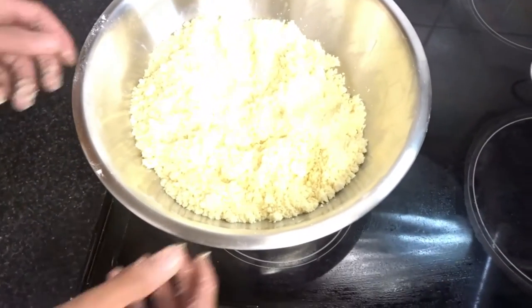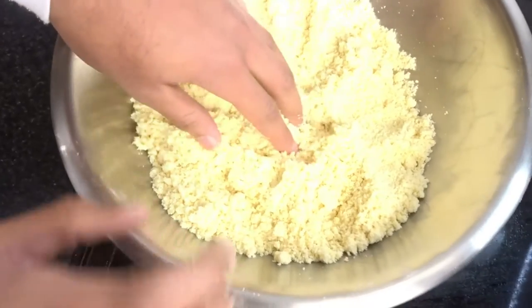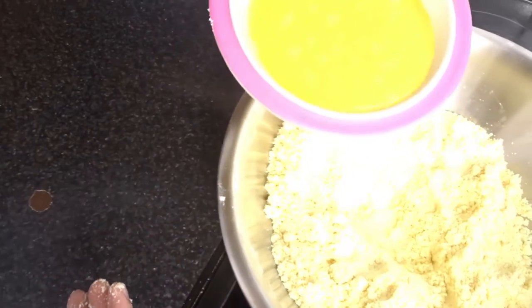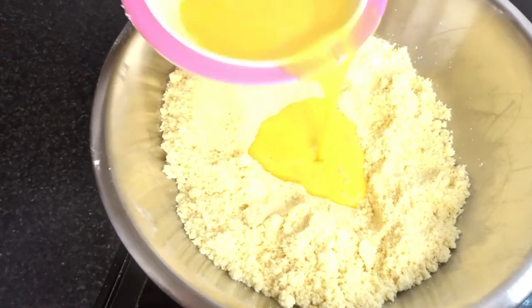Okay, so now I'm done mixing it. It looks like breadcrumbs. So now you have to make a center to put the eggs in. How many eggs? 3 eggs. And now you just put them in. You have to put all the 3 eggs.